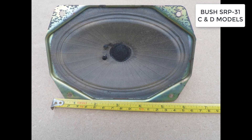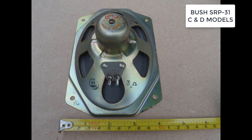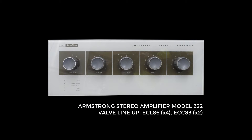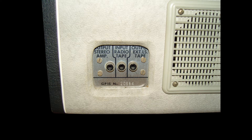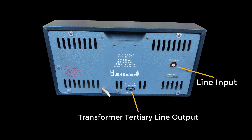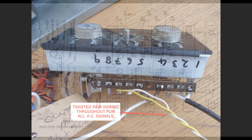On the Bush SRP series the loudspeaker inside is a big letdown — very cramped for space, not enough room in the rear to fit anything decent. Otherwise the record player is very good. The ECL86 series valves are also found inside the Armstrong Hi-Fi amplifier. On the back of the GP42 and GP15 series you can see input and output connectors for cartridge output, loudspeaker output, or an input for radio or guitar. The only true line output device I could find would be the Bush SRP amplifier, which gives a tertiary winding for a line level output. All other record player models give only an external loudspeaker output, which is way overpowered for line level.